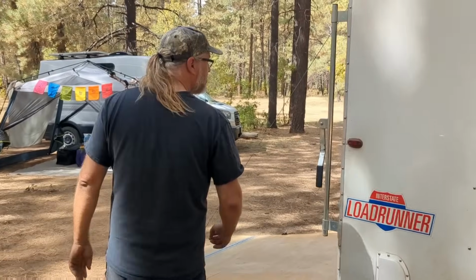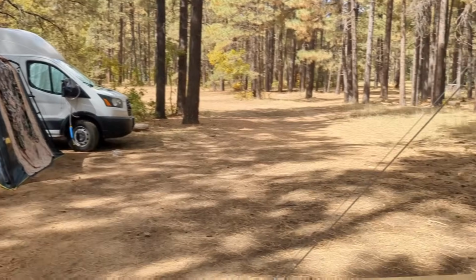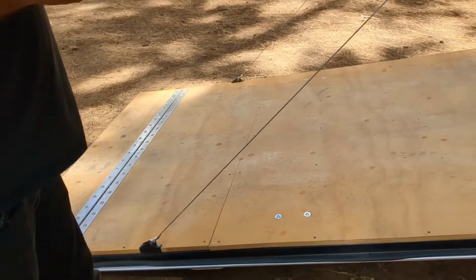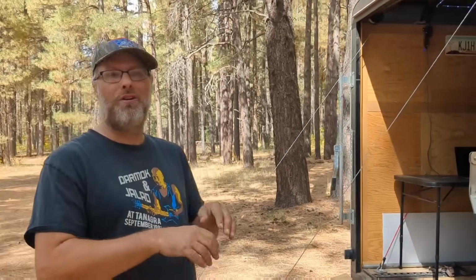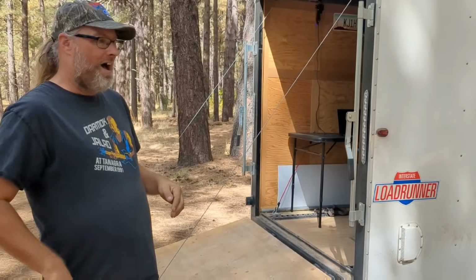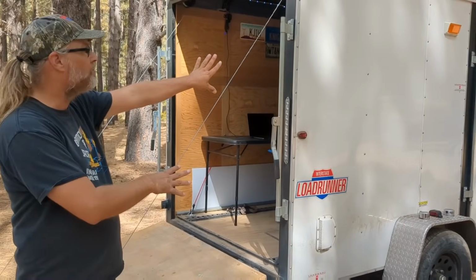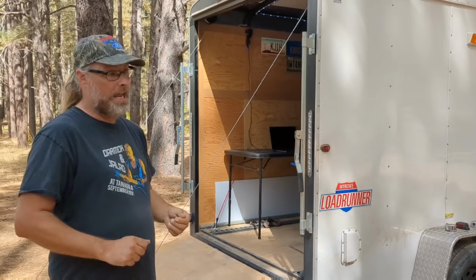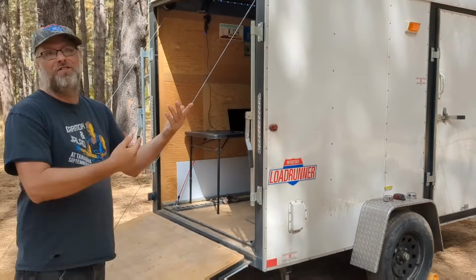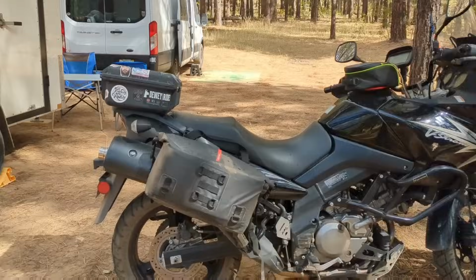Now, did you have this trailer with your old van? Yes, I bought it about 1.5 years ago. I started this journey with a trailer hitch mount motorcycle carrier for my old motorcycle. Over time, I saved enough money to get an enclosed trailer for the bike, and then I upgraded the bike since it would be inside. All sorts of upgrades, the van and the snazzy bike.